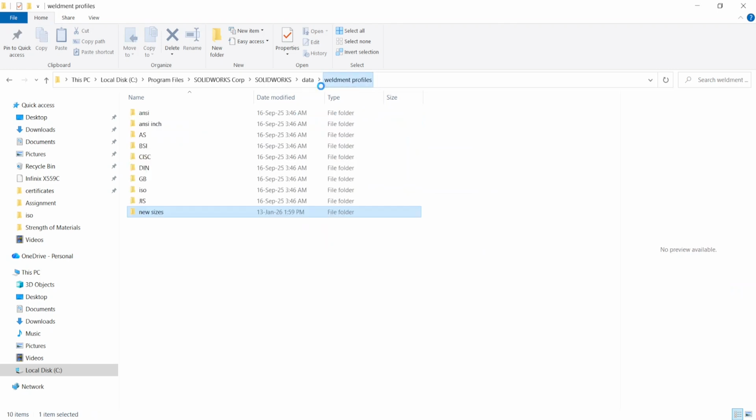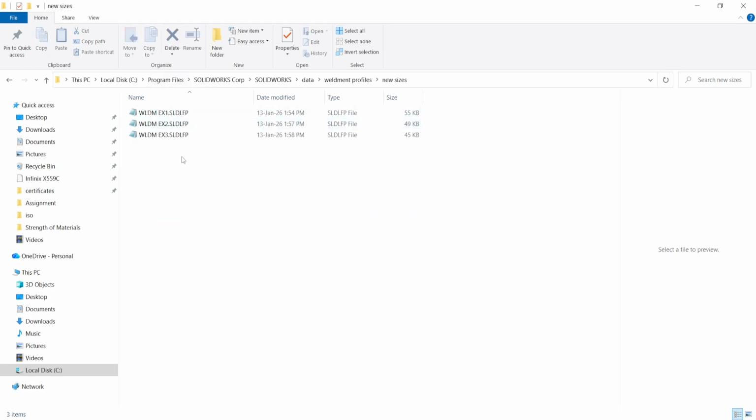Alright, so from here you can see we have a new sizes folder which has these three profiles: 1, 2, and then a circular profile 3.